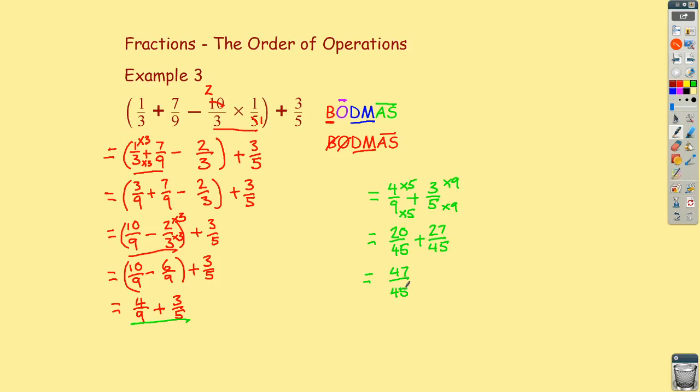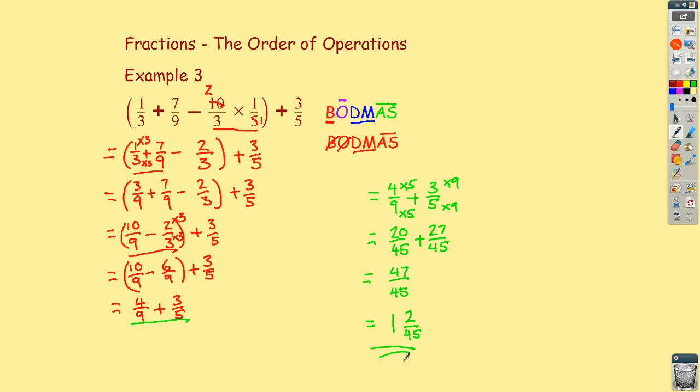And it would be perfectly acceptable again to finish with a final answer of that because you've not got any mixed numbers at the start, but it is good practice to do the change to mixed number at the end. Okay, so how many times will 45 go into 47? Hopefully it's fairly straightforward for you there, it's just once. What would our remainder be? It would be the 2 from the 5 take away the 7. 7 take away the 5 even, sorry. Leaving us with 1 and 2 over 45 for our final answer.